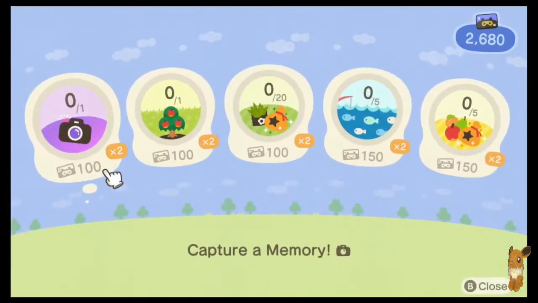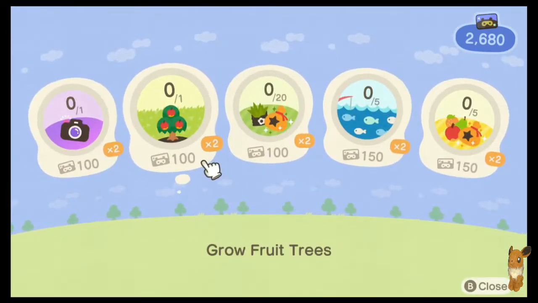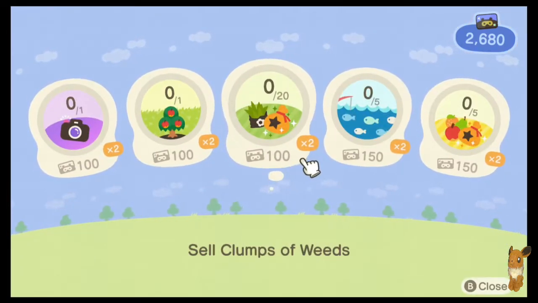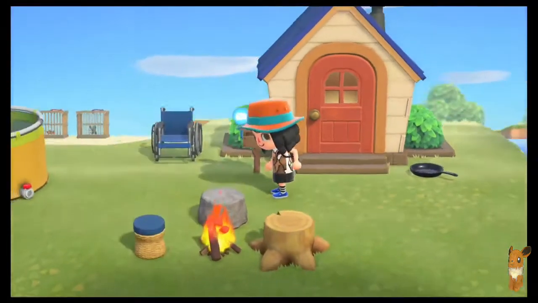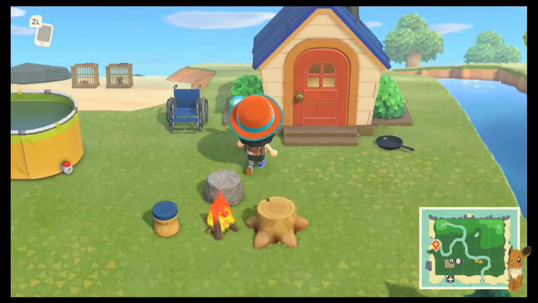What are our Nook milestones today? Take picture, grow fruit tree, sell 20 weeds, catch some fish, and sell fruit. Now, first things first, though.